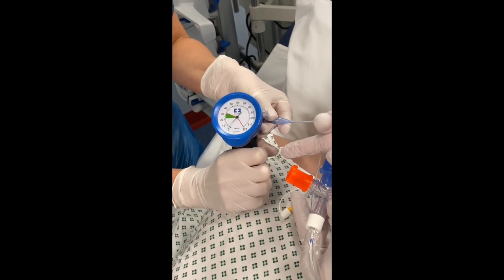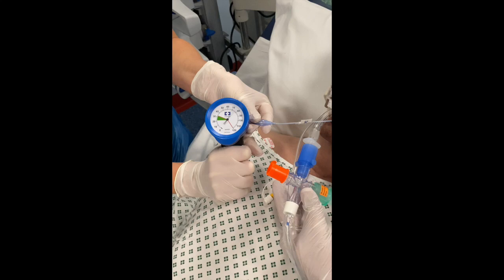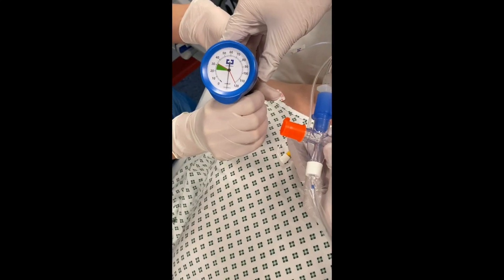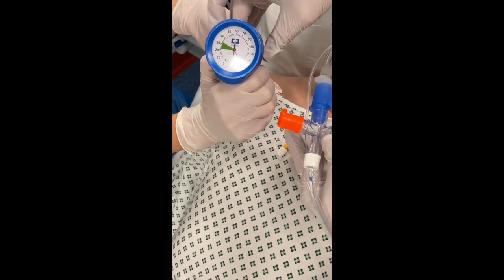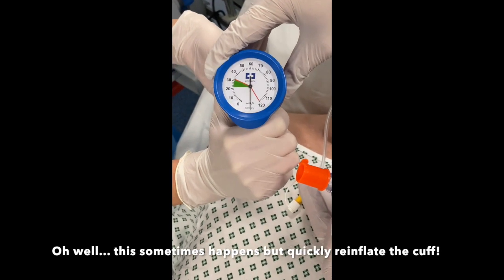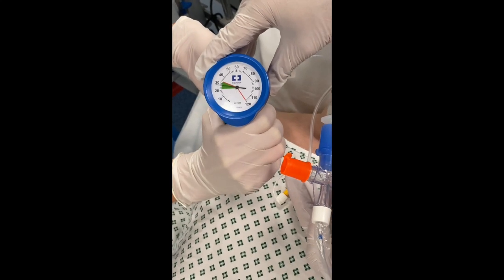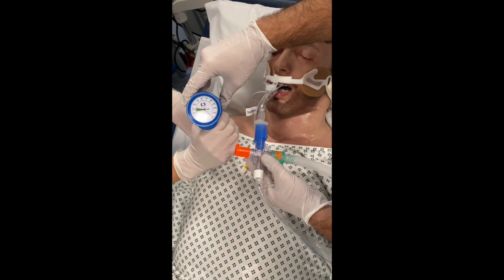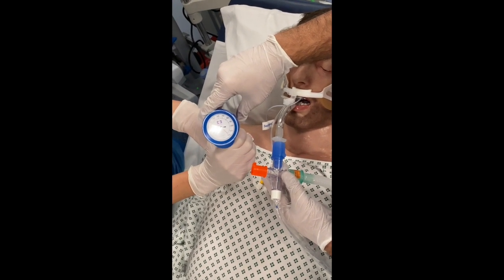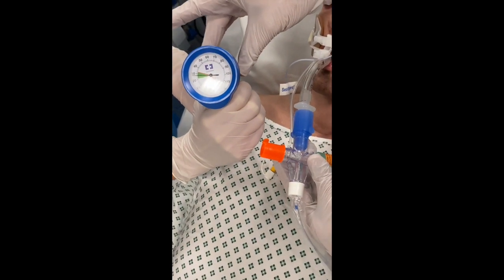Gently inflate by squeezing the back underneath. Because it's a mannequin, you might not get a pressure. Can you see how the pressure has gone up? I'm mimicking with my finger the cuff, so if we release pressure — too much. There you go again. As you can see, the bottom is quite responsive. In a normal ventilated patient, you will see that needle oscillating between the inspiration and the expiration. In this particular case, because it's my finger acting as the cuff, you won't see any fluctuation of the needle.